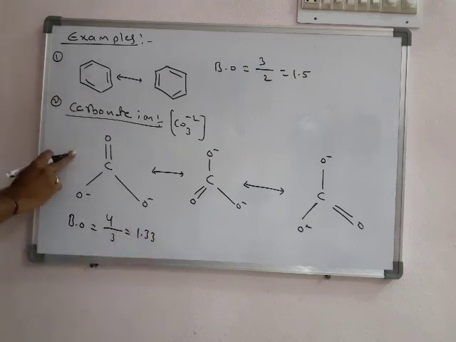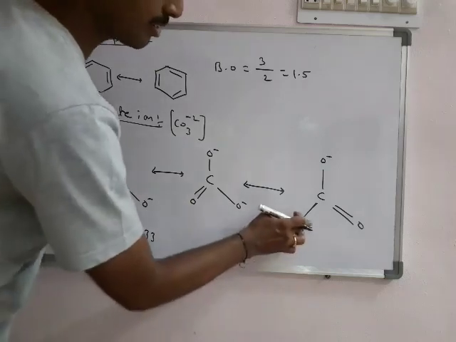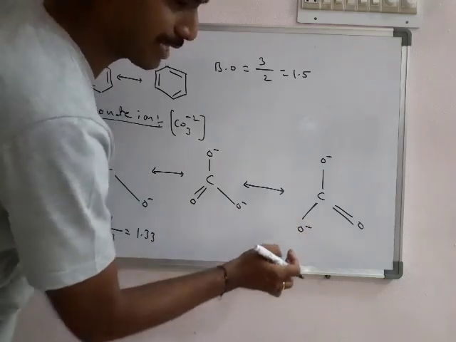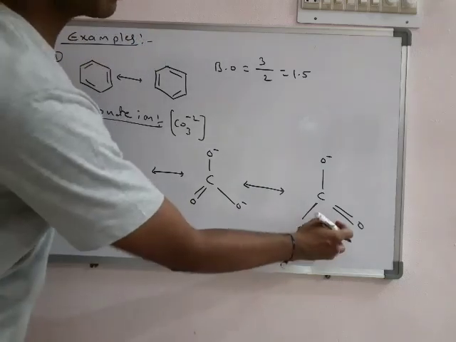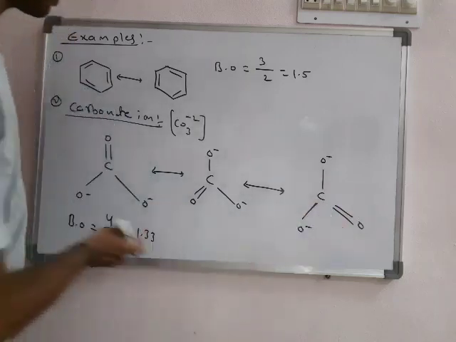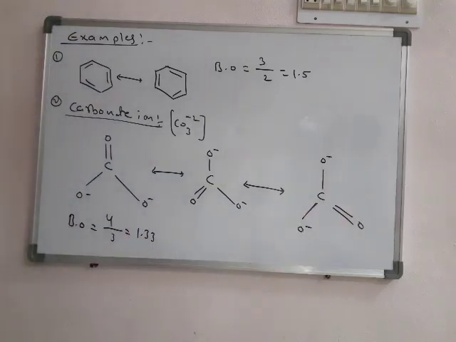Means this carbonate ion has 3 resonance structures. There is no possibility of adding a fourth resonance structure. If we write a fourth, we must change it again here, and that change would be equal to the first structure. Means the maximum structures that can be written is only 3.